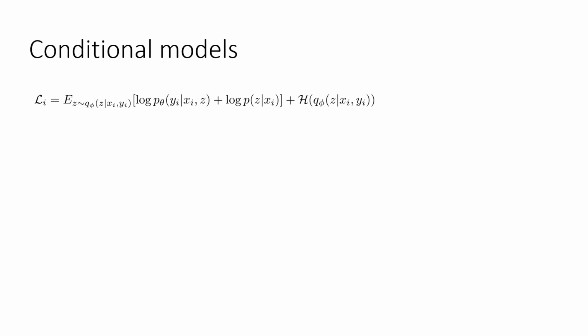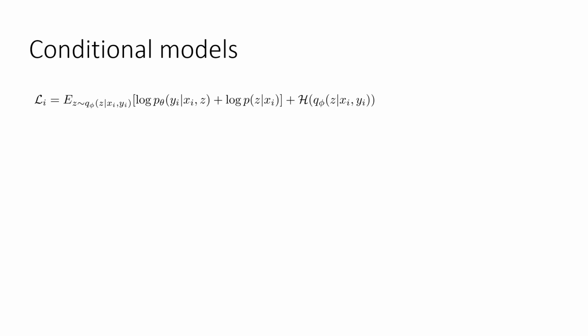All right. The next class of models I'll talk about are conditional models. Now, conditional models are just like the VAE from before, except that now our goal is not to model a distribution over images p(x), but to model some conditional distribution p(y|x). And the idea is that it's the p(y|x) that might be complex and multimodal. So we don't actually care about how x is distributed, we just care about how y is distributed given x, but we want that distribution p(y|x) to be very expressive.